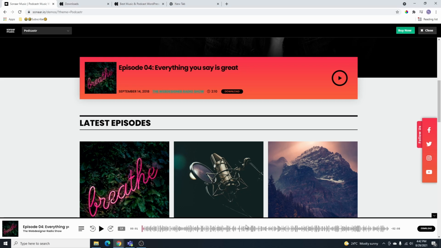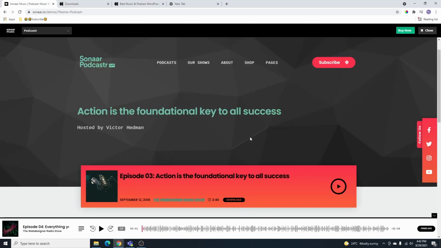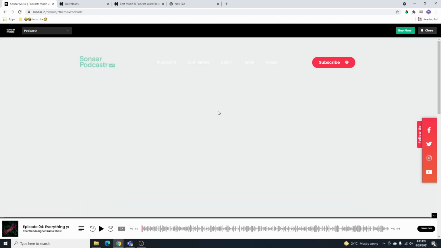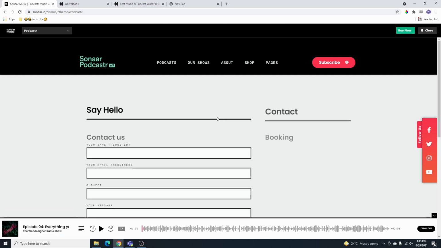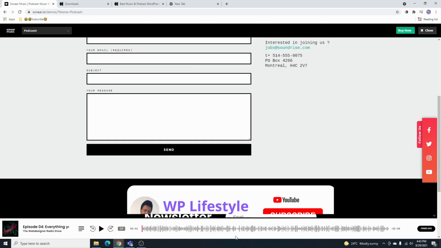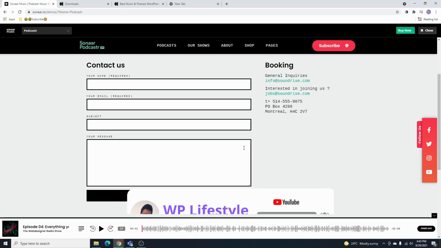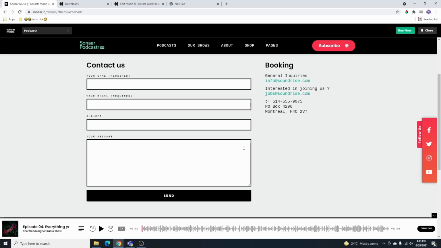And the really cool thing about this music player is that it's a continuous music player even if you are still browsing on the website. So let me show you an example here. If I click on this page right here to go to the contact page, for example, you can see that I'm on the contact page right now, but you can see that the music player is still here and the music is still playing. So this is one of the best themes out there. If you want to create any music related website, this is the best theme for you. So let me go ahead and show you how you can actually use one of these themes on your website.